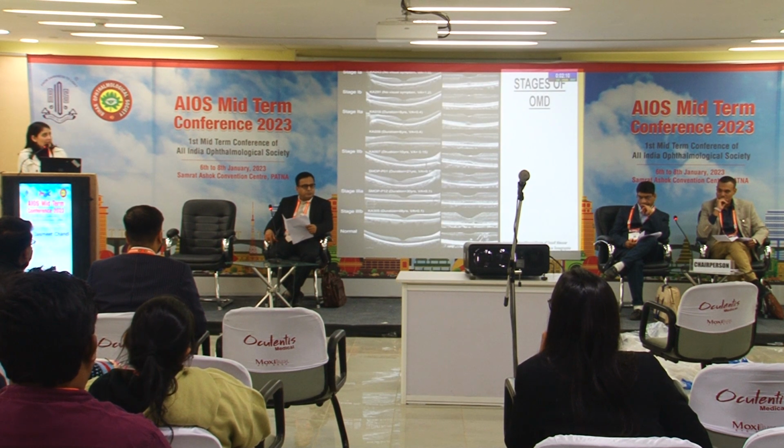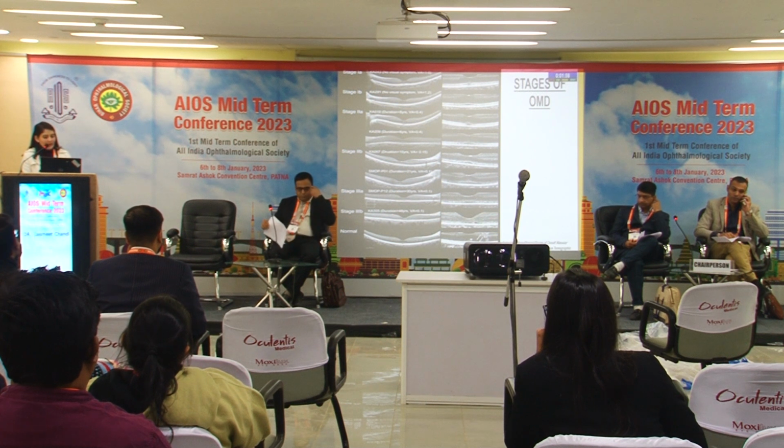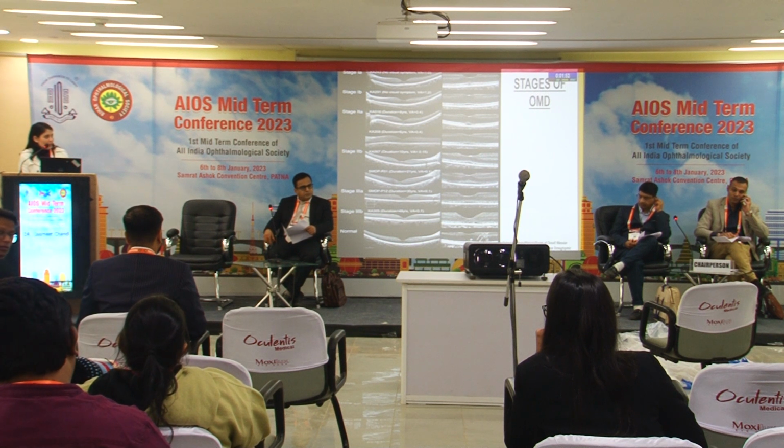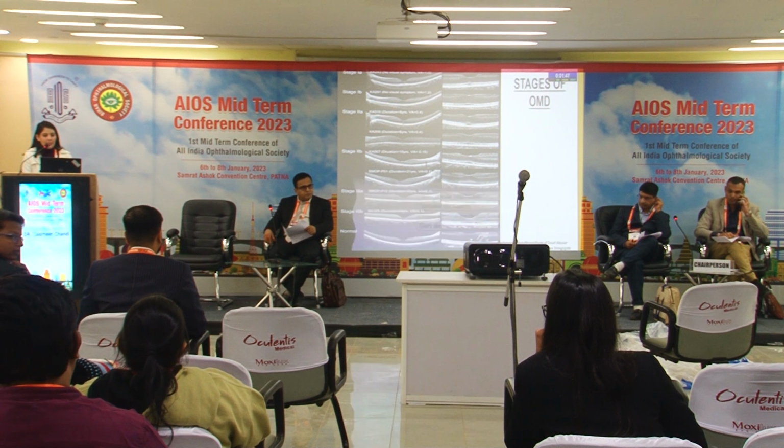This image shows different stages of occult macular dystrophy. There are basically 3 stages. In stage 1, there are minimal structural changes. In stage 2, there is a structural change which is basically through the fovea. In stage 2b, the entire macula is involved. In stage 3a, the ellipsoid zone is flat. In stage 3b, the ellipsoid zone is disrupted. We can see the magnified image on the left side.